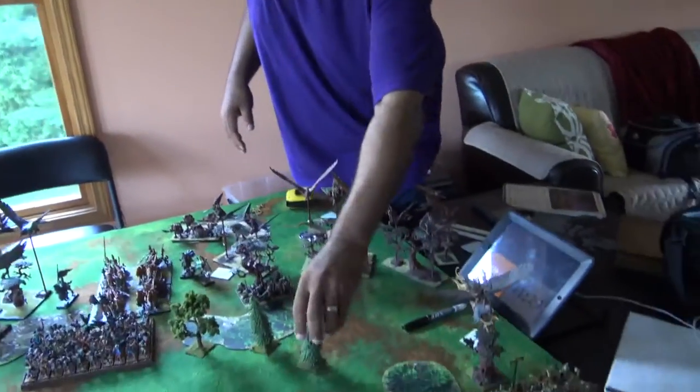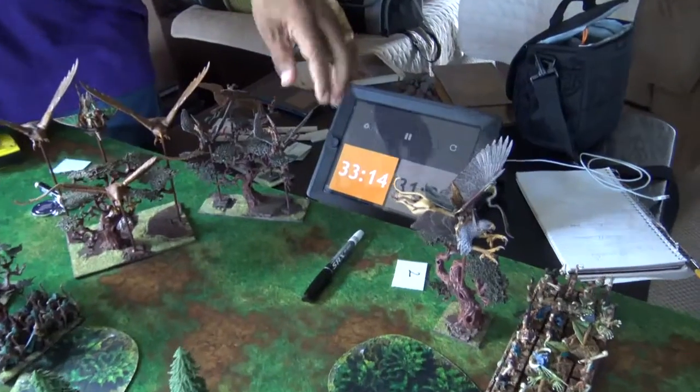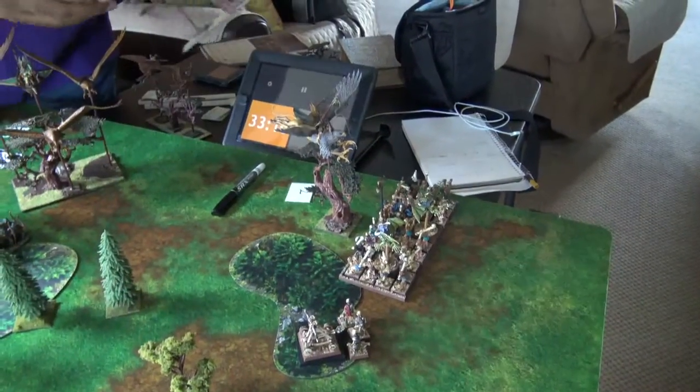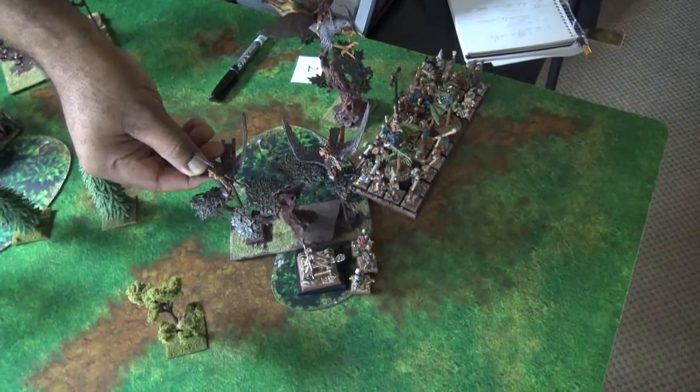Okay, here we are, the bottom of turn 3. I've got a few charges I want to do. First of all, this regiment wants to charge this war engine over here, so I'm going to move this out of the way. And I'm going to go right to there.